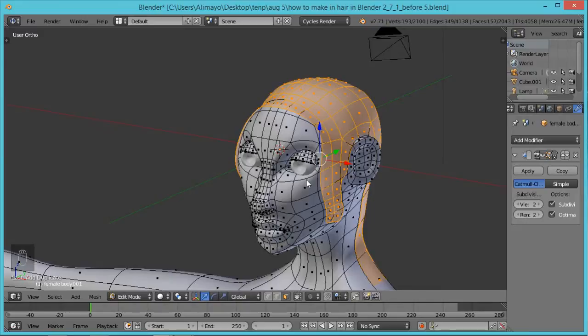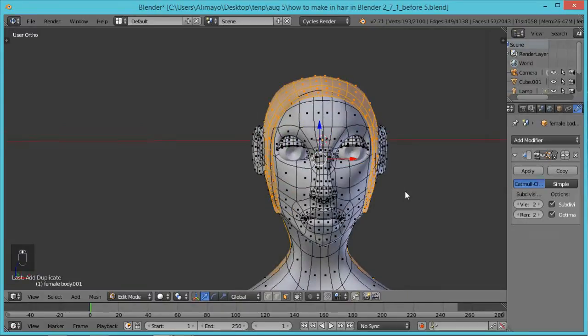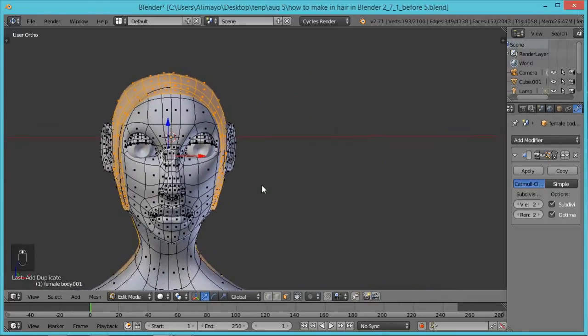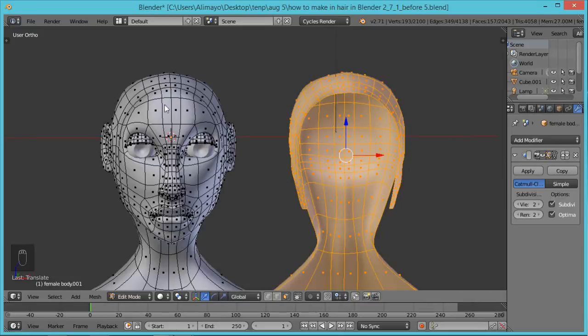We'll leave it in place, right? So anyway, the important thing is it's important to see that. I'll actually pull it to the side. I'm going to hold Shift and the middle mouse button and go to the side. Whoops. Okay, so here is just duplicated faces. We marked the faces and we duplicated them, right?